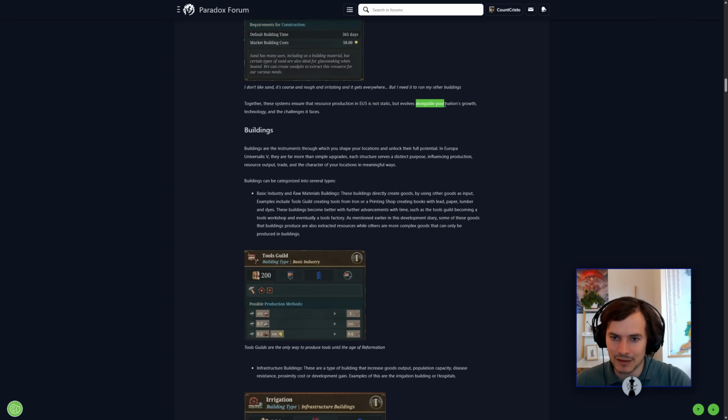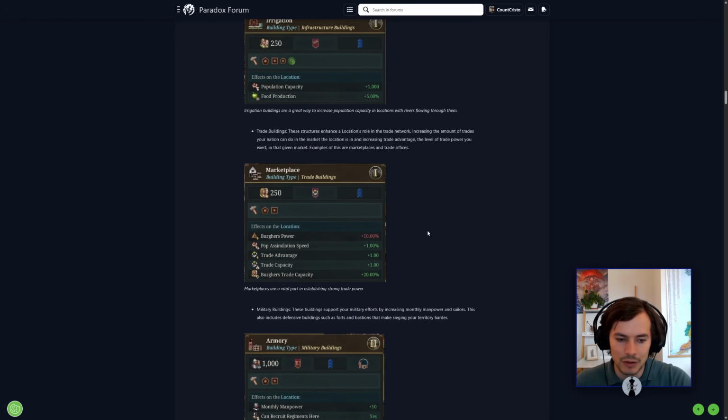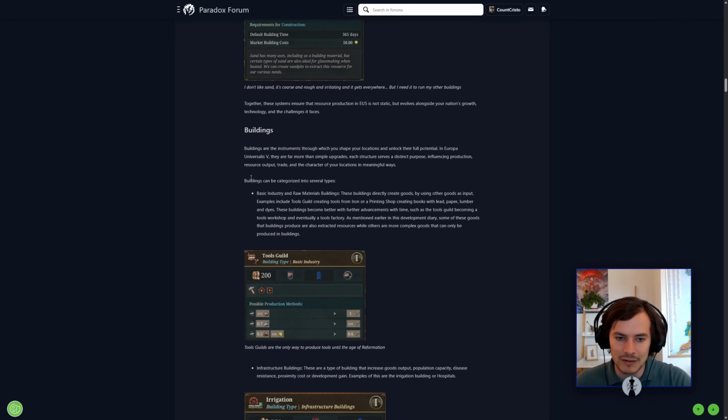Yes, it's not static, it evolves with growth and technology and challenges. That seems true and very, very cool. I'm happy about that. Very happy about that. Basic industry and raw material buildings. So we're going to go through the buildings. There's a load listed here. We're not going to go through all of them. We're just going to look at the actual types.